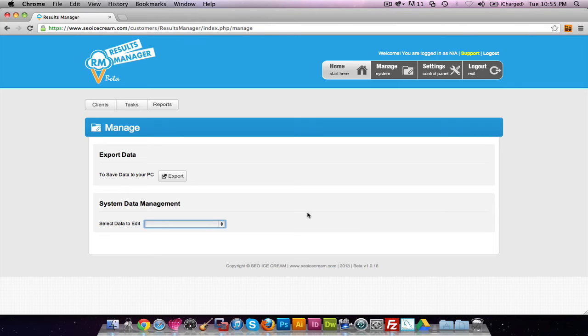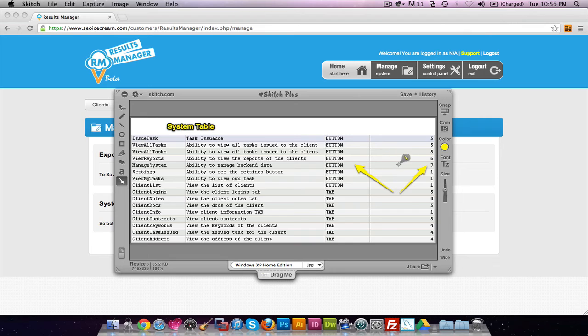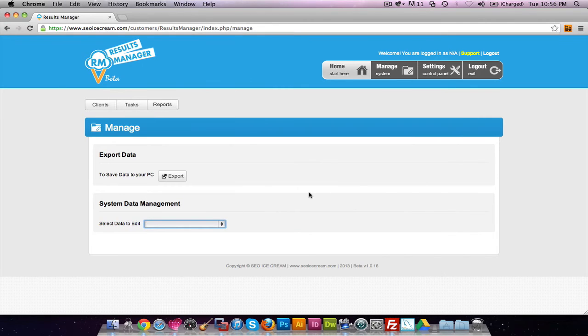And we can see here that John can see the manage system button. If we click on here, he does have some functionality in this area. But what you will notice is that he cannot actually do any data management. He can do an export. So he can see the button because that's level 7, as designated by the system table, if you remember over here, that's designated as a 7. But he cannot actually export anything.